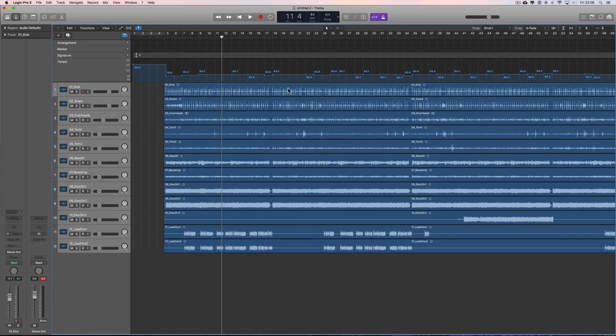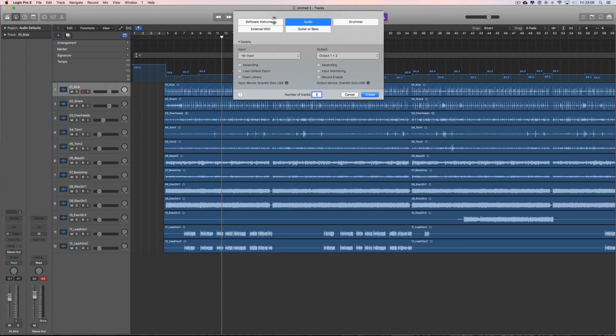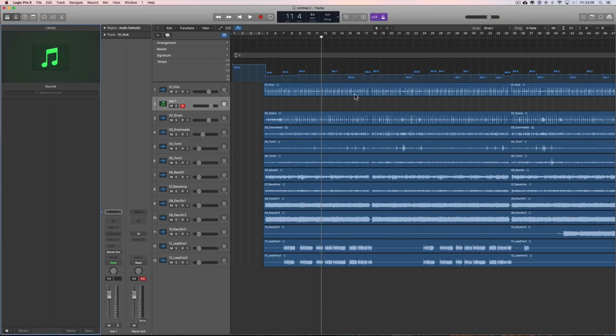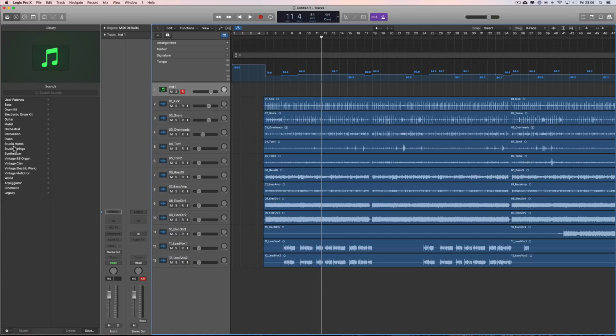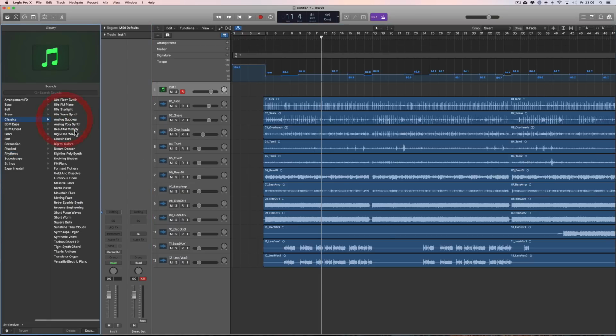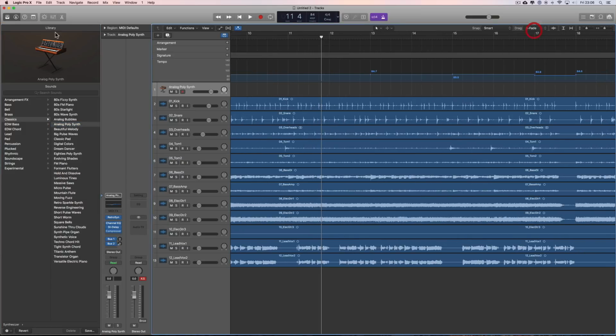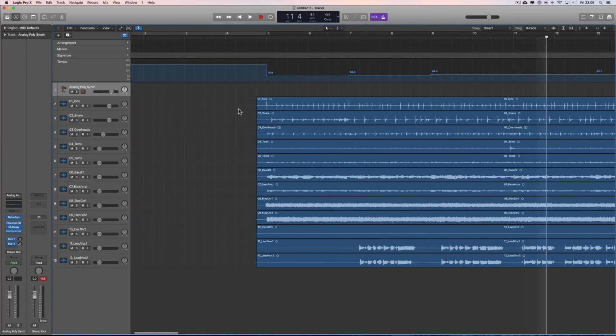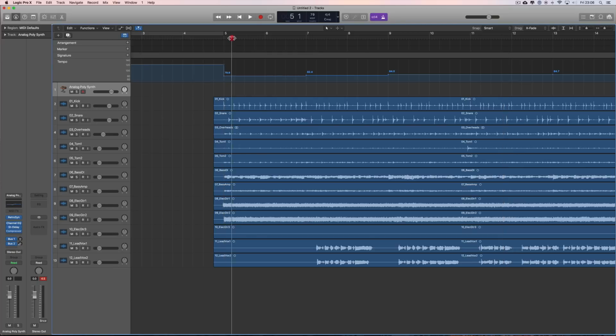Now it's quite easy if we want to add any MIDI stuff to this. Look, what I'll do is I'll add a new track, instrument track, put it up to top, and on here I'm just going to put a simple synthesizer, classics, basic analog polysynth. Zoom in. There's the beginning. Bar 1 of intro, bar 2 of intro. That is the first beat of the bar of the proper playing.